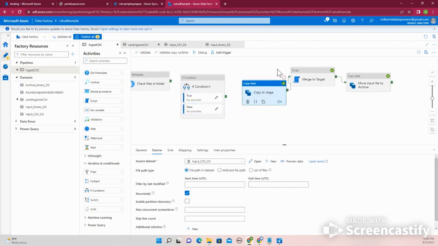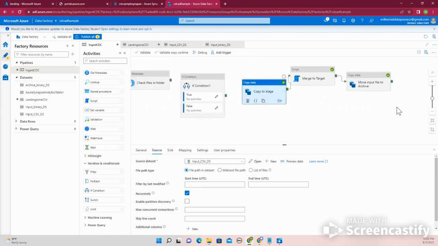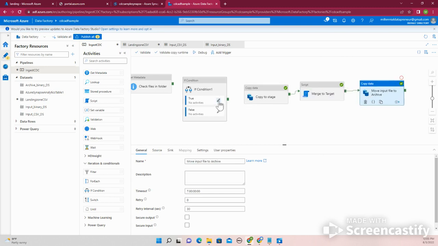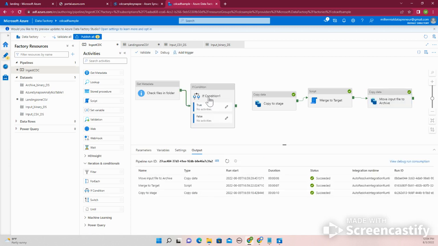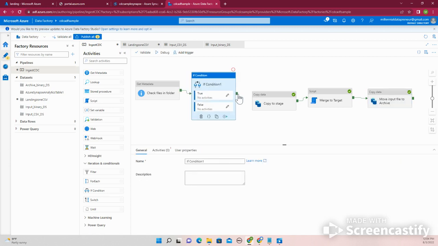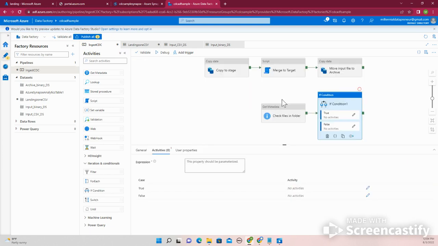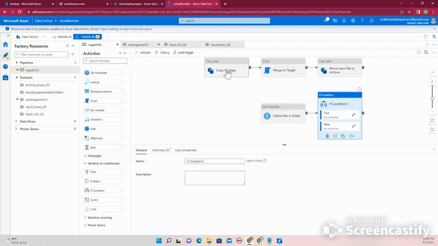I cannot select multiple things. That's something with Data Factory. Sometimes it's clunky and doesn't allow you to select. So it means I might have to just copy and paste individually.